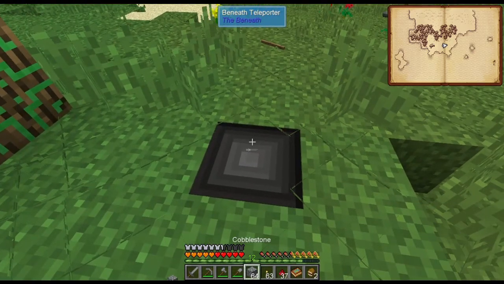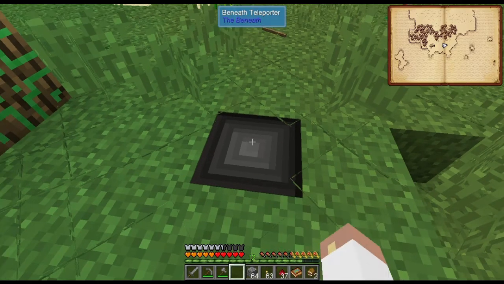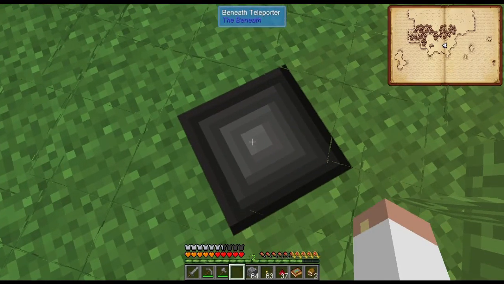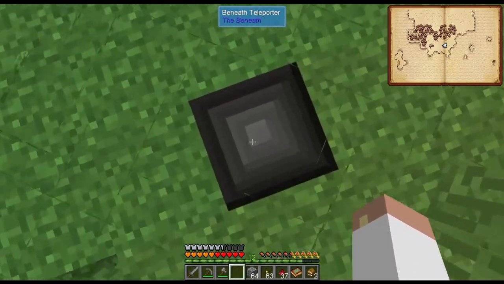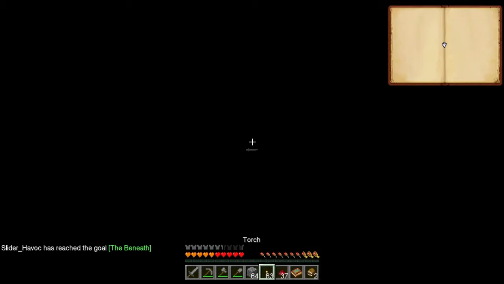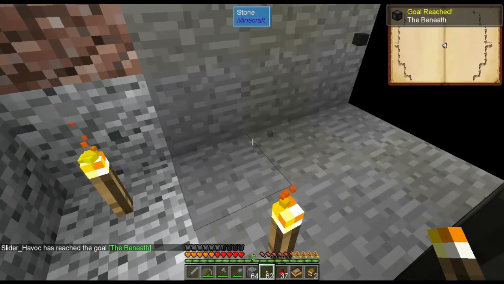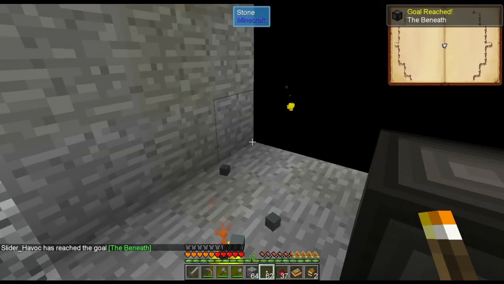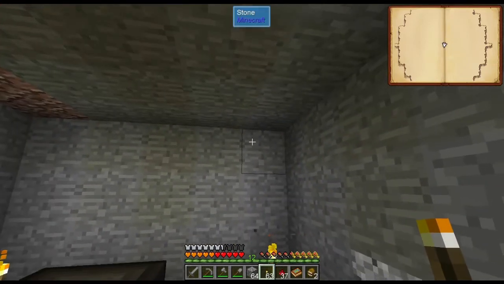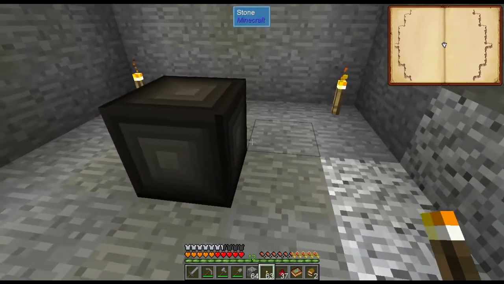Is it shift click? Is it with a bare hand? Do I have to stand on it? Jump on it? What do I... Oh. Whoa! Oh my goodness. This sounds evil. Okay. A little laggy at the very beginning. It's got to load the chunks. Okay, at least I'm in a room. I'm in a room with torches. That's a good sign.